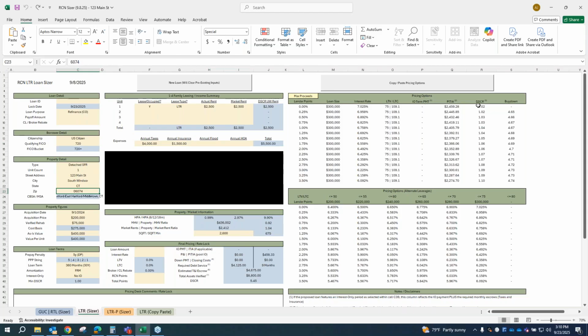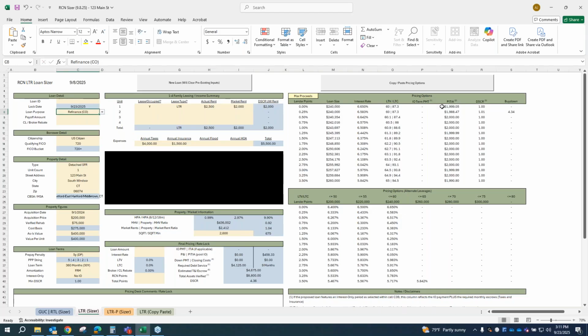At 300,000, this has a DSCR of 1.02. It is not cash flowing at all. So this client's going to have a property that is not going to cash flow and quite honestly might be costing them money if anything happens on that property. It will be a negative cash flow at that point. So you want to make sure you understand these things here. You may have something where we thought the rent was going to be 2,500, the lease was 2,500, but the market rent came back at 2,000.